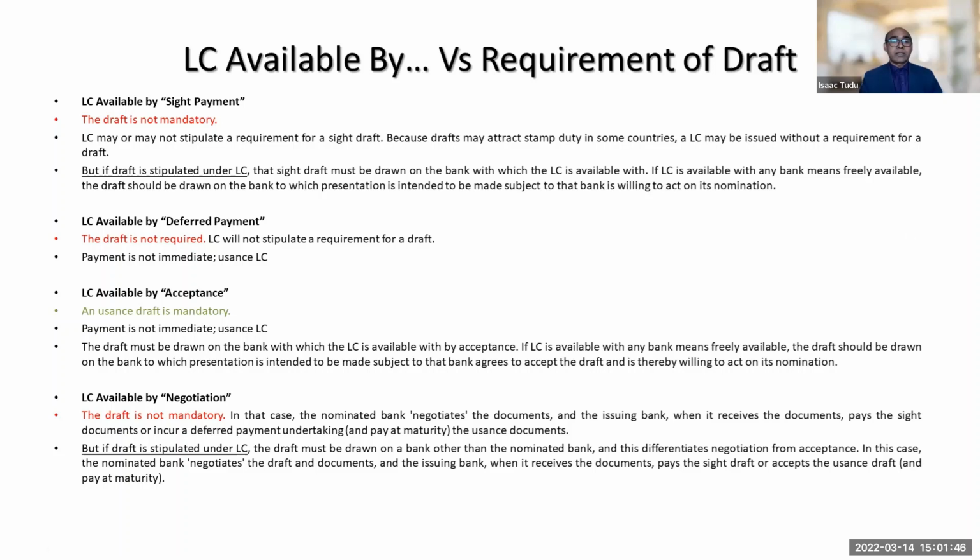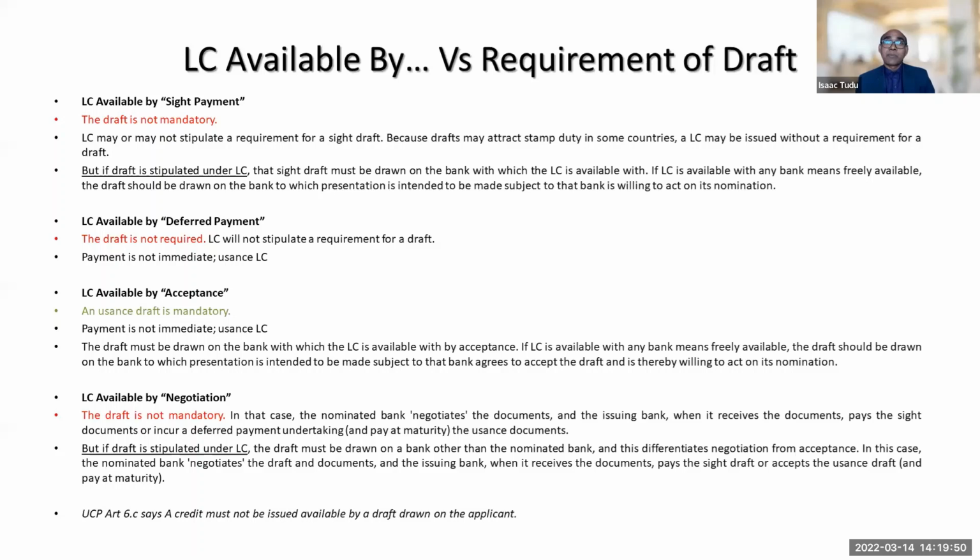So you can observe that only in case of LC available by acceptance, a usance draft is mandatory. Otherwise, in case of LC available by sight payment or LC available by negotiation, a draft is not mandatory. And in case of LC available by deferred payment, the draft is not needed at all. Therefore, LC available by acceptance is the only scenario when a draft is mandatory. UCP Article 6C says a credit must not be issued available by a draft drawn on the applicant.